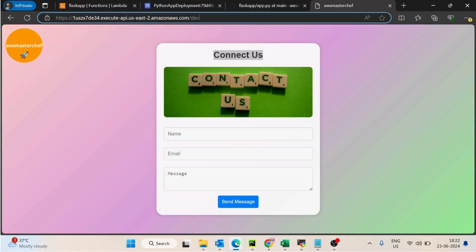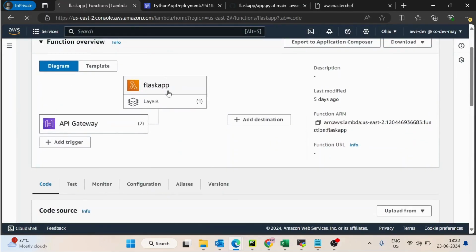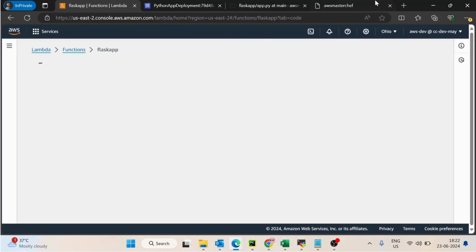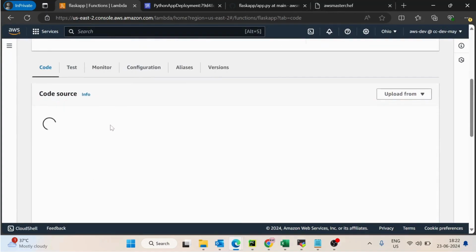If I come here and just refresh it, now you can see the message has been changed, right? And even if you refresh it here, the code should also be updated. I think it is pretty obvious, if it is coming here. So let's quickly see the code as well.